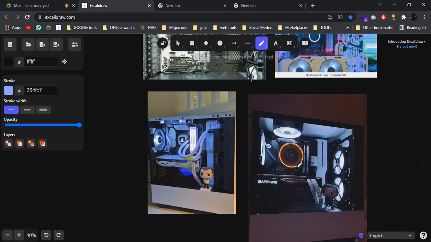This PC is modern and a more expensive PC. Look, RGB setup, RGB. This is the graphics card. This is the cooler. This is the cooler.